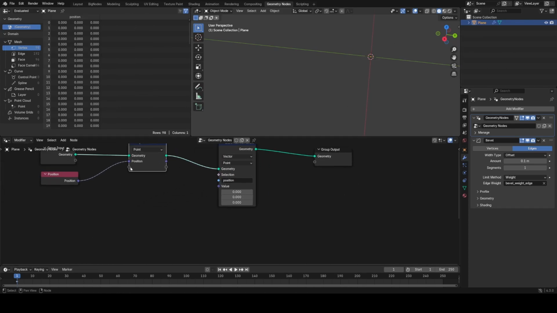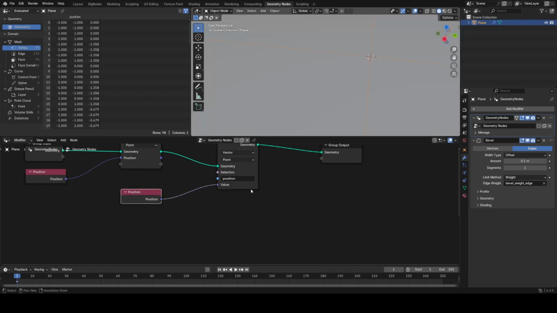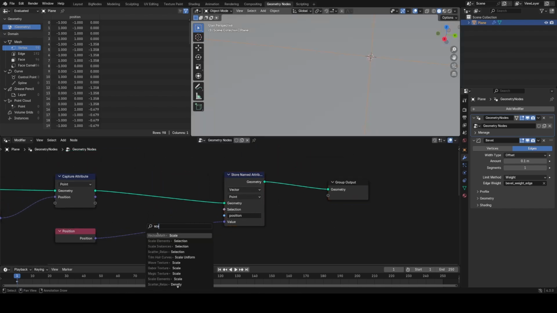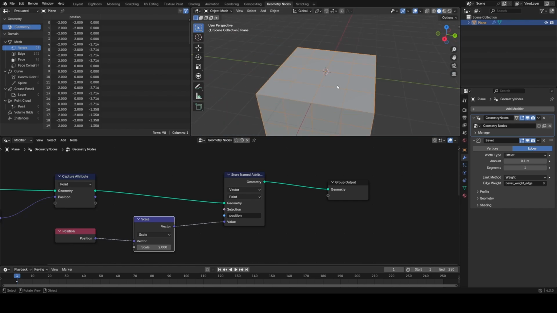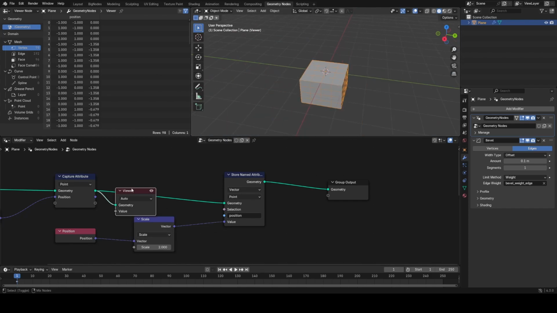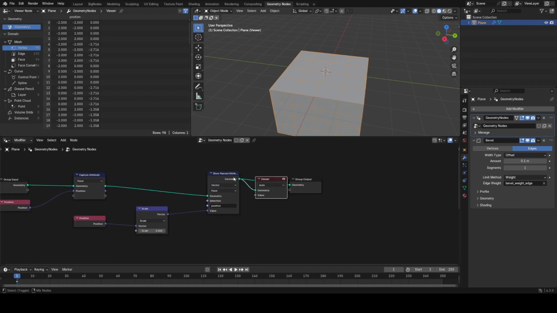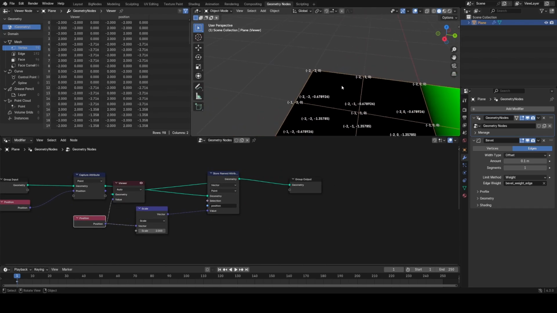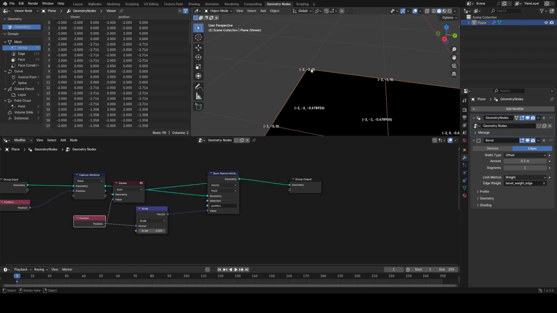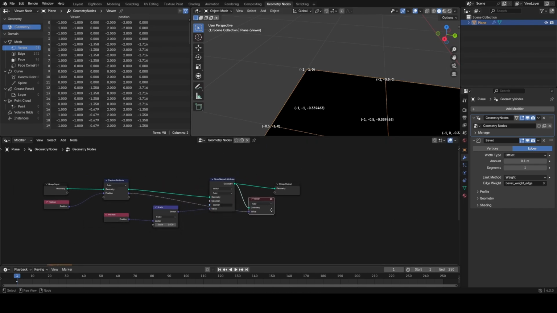So I'm going to do something a bit different. I'm going to set the position to scale up. So I'm going to add a scale node after this, scale it by 2. So now before and after, this cube is growing in size. And now if I view the position node after this, let's look at, say, this one corner here. We go -2, -2, 0. After we capture the attribute, we can view it. And now we see its original position, which is -1, -1, 0. This isn't the position it's actually at anymore, but it's its original position sort of remembered by Blender.